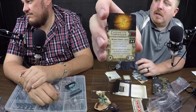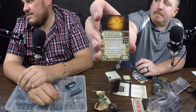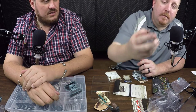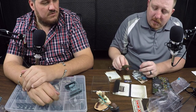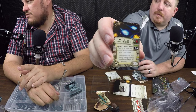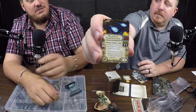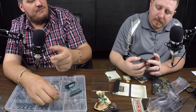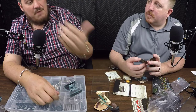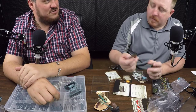Flechette Torpedoes — a lot of people like these. Close range, spend your target lock, discard this card to perform the attack; after the attack the defender receives one stress token if its hull value is four or lower. Most smaller ships have a smaller hull, so that's relevant. Plasma Torpedoes — another target lock spend; if this attack hits, after dealing damage remove one shield token from the defender. So you're dealing damage AND stripping a shield — great against large ships.